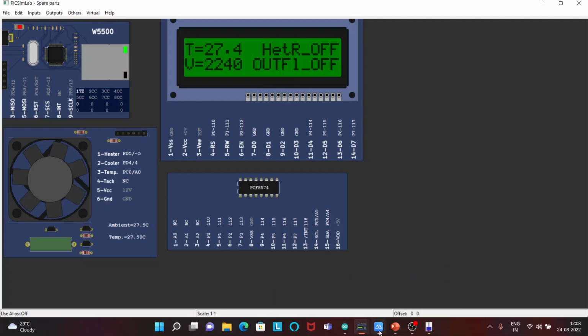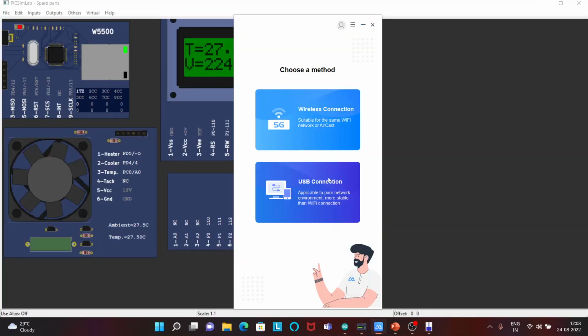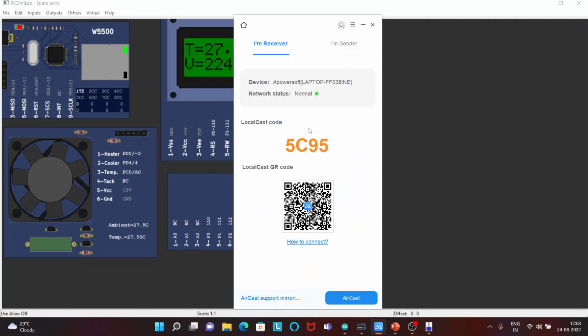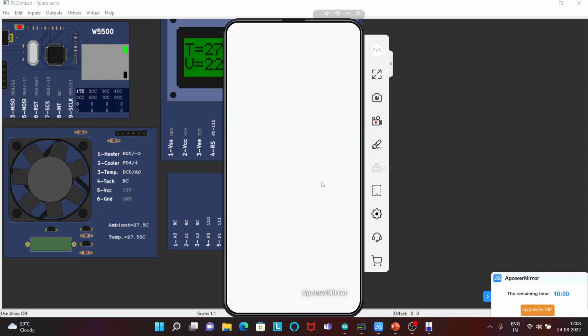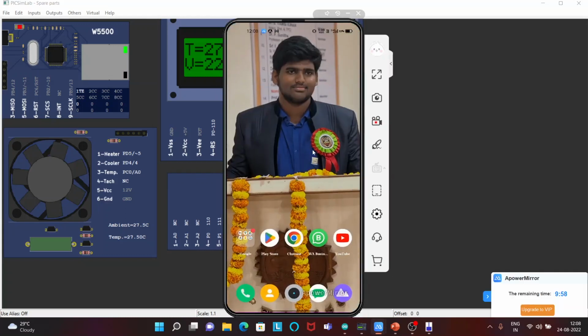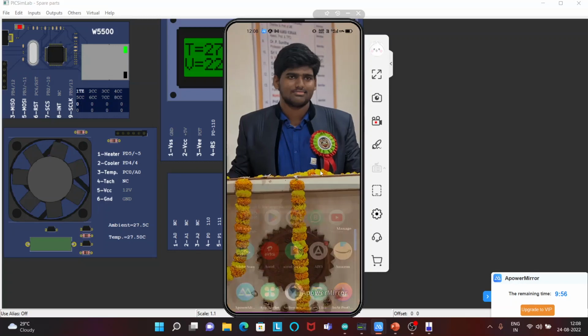One minute, I am connecting my mobile screen to this. I connected my mobile screen to this laptop.